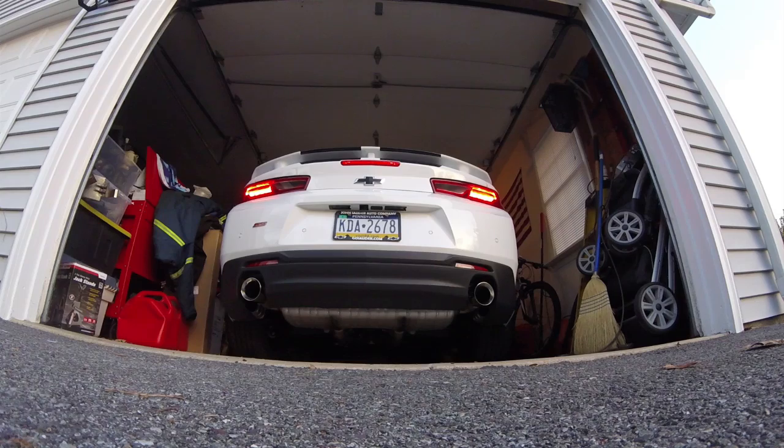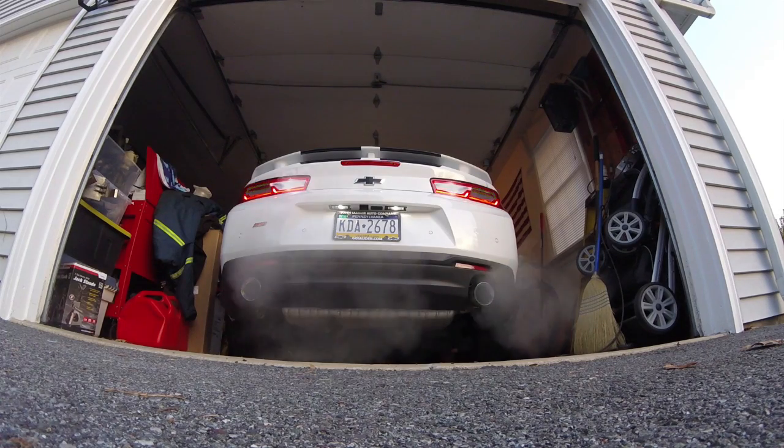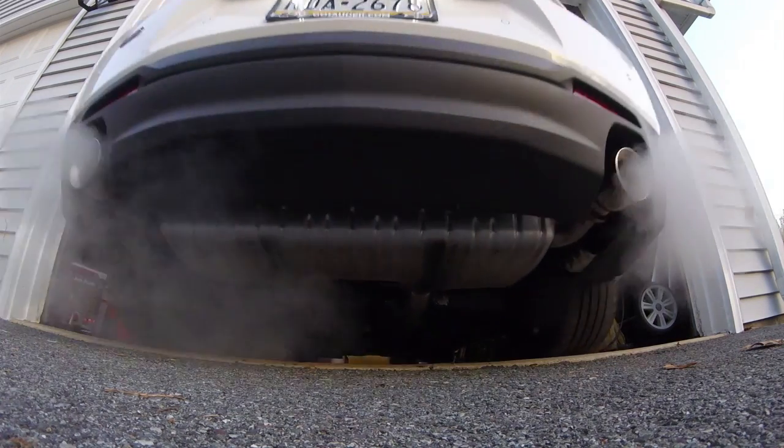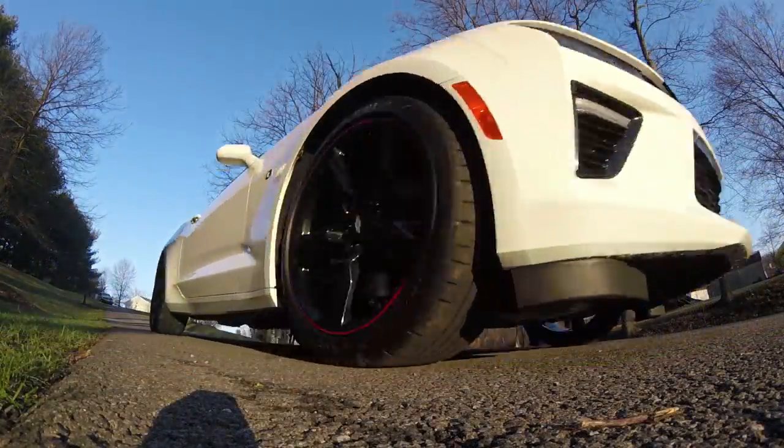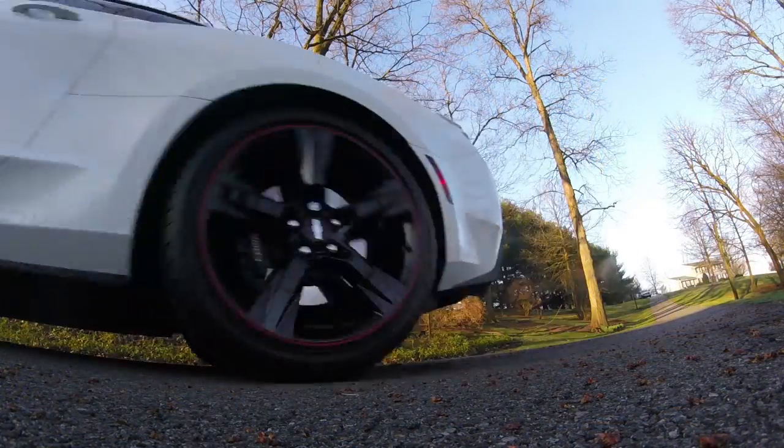Well, there it is, the black bow tie on the 2017 Camaro SS from the 2017 Camaro ZL1. Coffee in Lancaster, Pennsylvania. Let's go check that out.